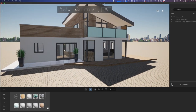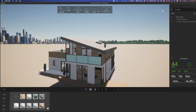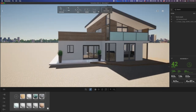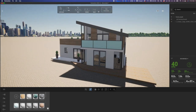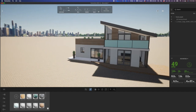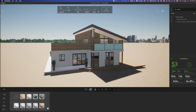Now, one thing that's really interesting is to pop open this statistics panel. What this will do is give you some feedback on how good your graphics card is handling the Twinmotion software. As soon as you're in the green, you know that you're okay. It's got a thumbs up here. You can see that my GPU is running this really well, and it works extremely well on my MacBook Pro. If you do struggle a bit with the graphics card, just so you know, you can pop into the preferences, go to quality settings, and drop this down to medium or high settings. The screen will be pretty much as good, maybe not quite as good as ultra settings, but you're going to get a higher frame rate. So I just thought I'd mention that little tip there.